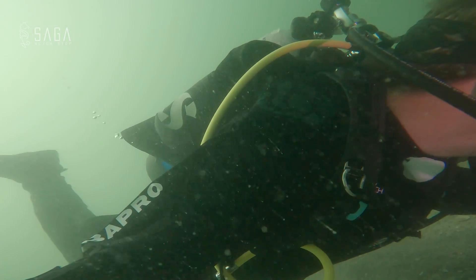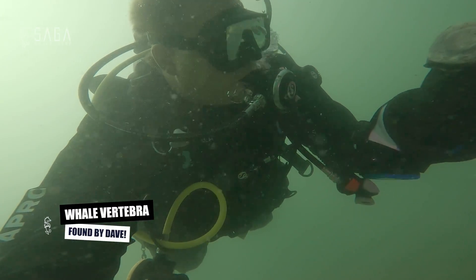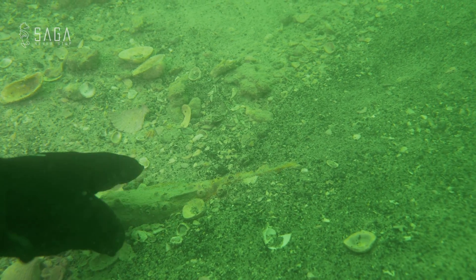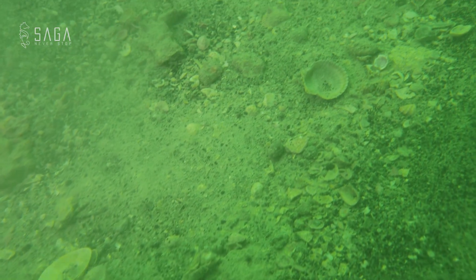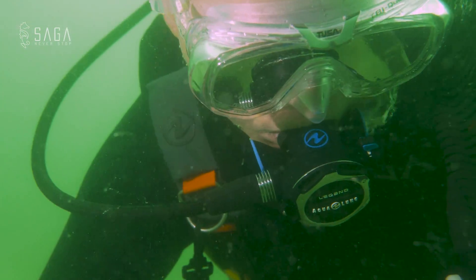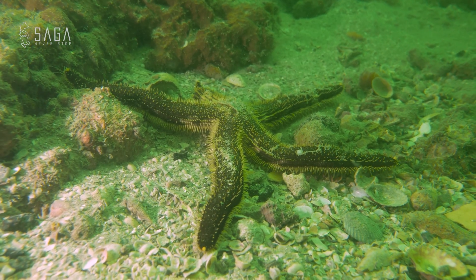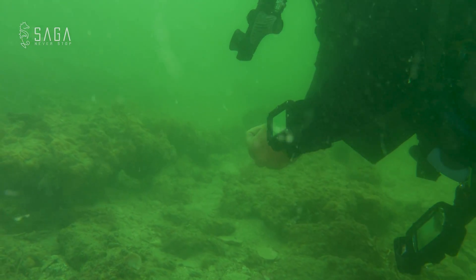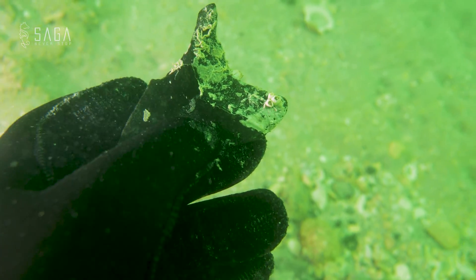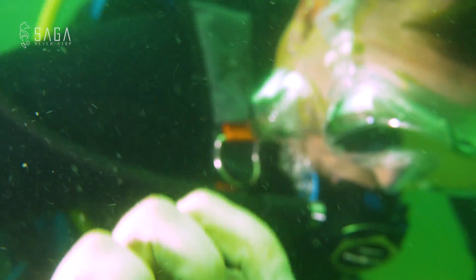Then Dave calls for my attention again. Did he find another Megalodon tooth already? Not this time — Dave stumbled upon a whale vertebra. It may not be the tooth of a prehistoric Megalodon shark, but it's still pretty cool. I think I'm starting to understand what we're looking for: while Megalodon teeth are definitely the name of the game, this location is a deposit for a variety of fossils. And then I find my first Megalodon tooth — it's a little bit chipped on the side, but otherwise whole and in good shape. Dave just found another one, small but in complete condition.